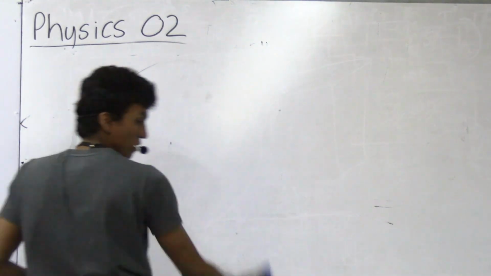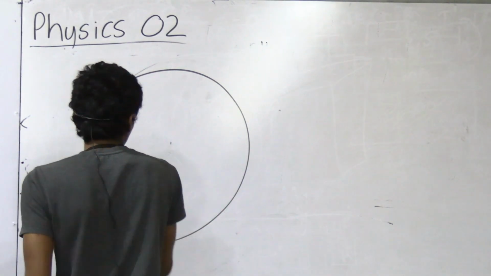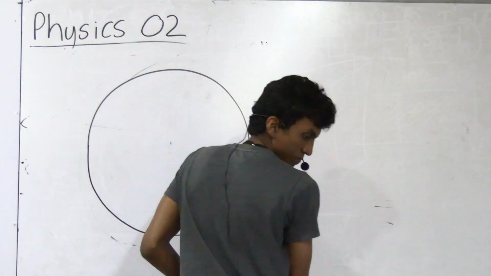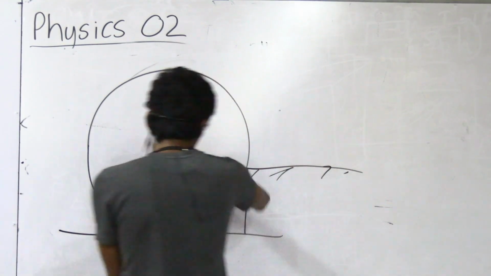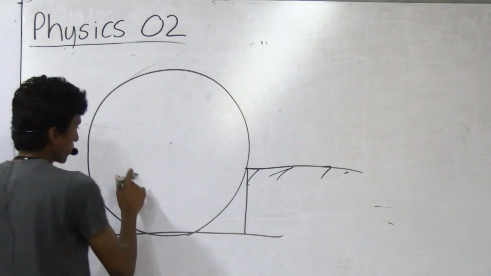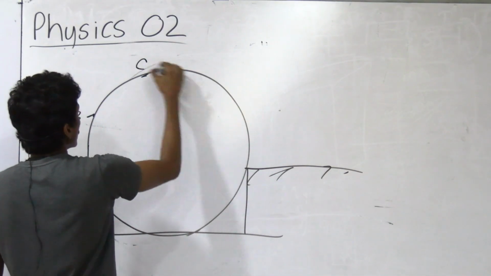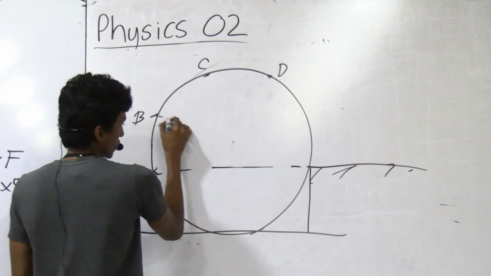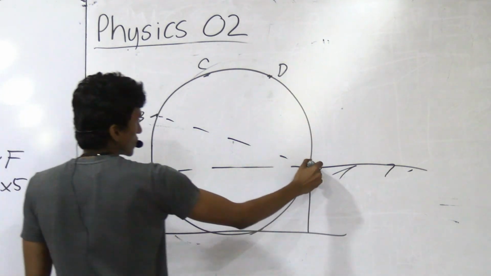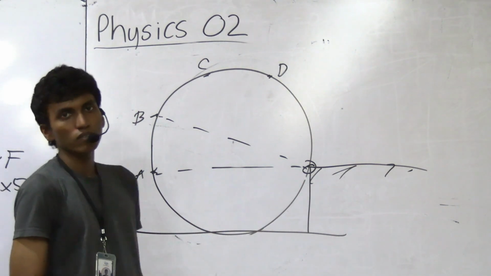So let me draw a diagram here. So there's a wheel here, a circle, and yeah, it's on a surface and it's on a block like this. They're trying to move it up the block. They have given us the points A, B, C and D. So here they have given both A and B as an answer because the perpendicular distance, so the distance from B to the point of rotation here and from A to the point of rotation is approximately the same in the diagram they have given us.